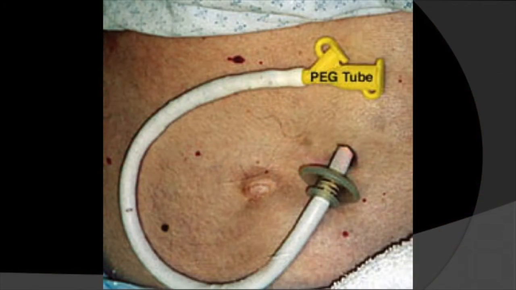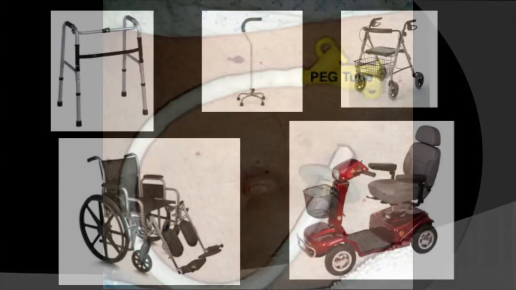Now here's another one. This here is a PEG tube, and it's used for folks that can't swallow normally. So these people, either they've had a stroke or some other swallowing disorder, they can no longer eat through their mouth. So we'll feed them directly into the stomach through this tube. But that doesn't make the saliva go away. These people still produce saliva, and there's bacteria in the saliva. So basically, they'll be swallowing the saliva down the wrong pipe, and all that bacteria will get right into the lungs. So if you see a patient with shortness of breath and they've got one of these things in, almost always it's going to turn out to be aspiration pneumonia.